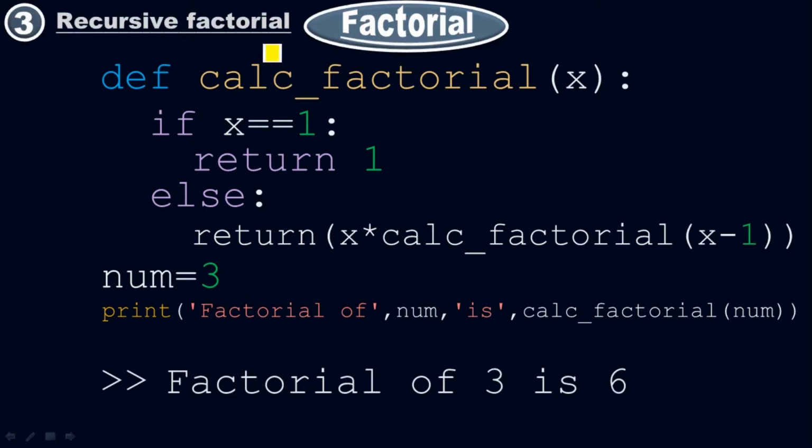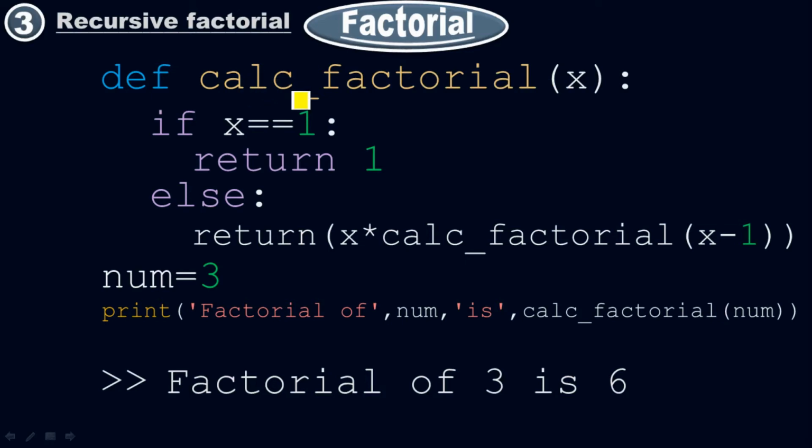Now with the help of the recursive factorial process, we can directly take the factorial of any value. We are going to use the define function here. The name of the define function is calculate factorial. You can give any name. You can simply put factorial, or you can simply put calculate. It is up to you.